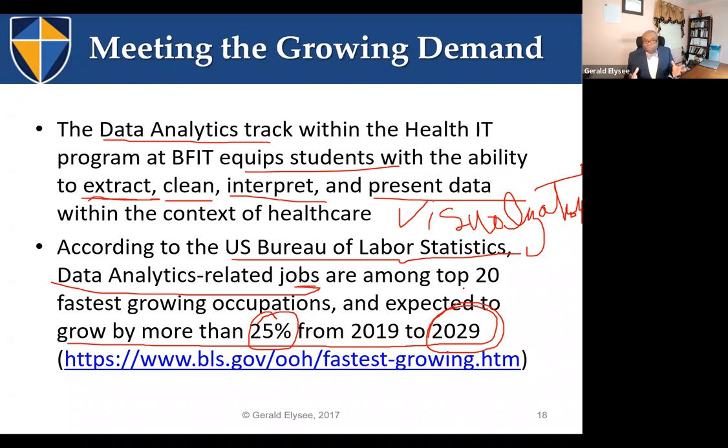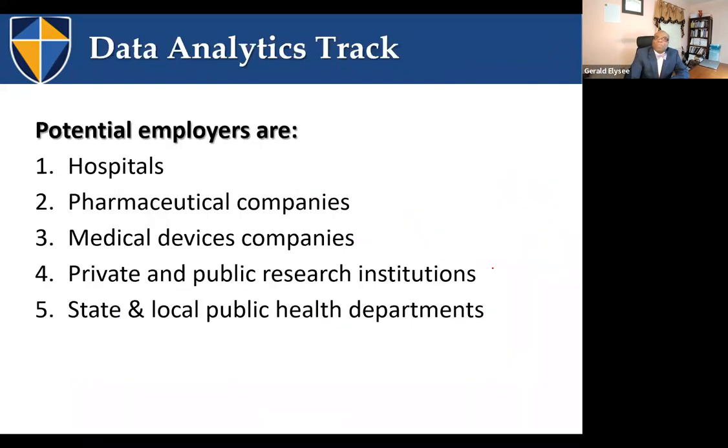So we've got to create this kind of data analytics culture. It's the culture, it's the language, so that you can pull the students in as well, so that they know they can actually do those things. There are tools out there that make it easy to do data analytics. They don't have to be some sort of genius to do data analytics. It's a process, it's a step, it's knowing how to use certain tools. Okay, so let's move on.